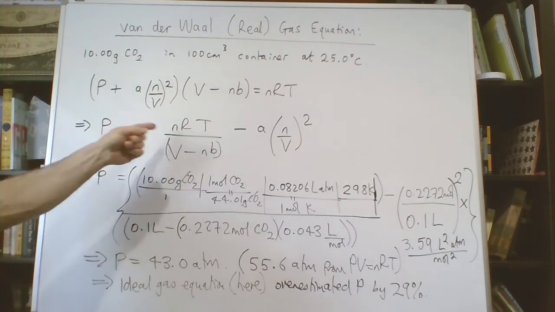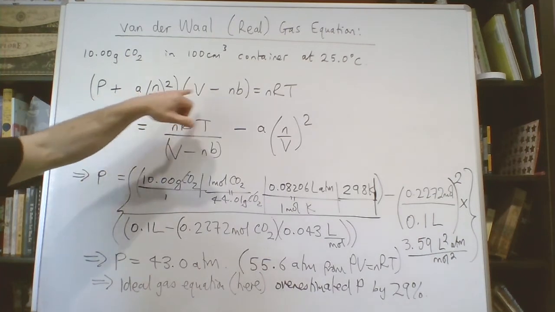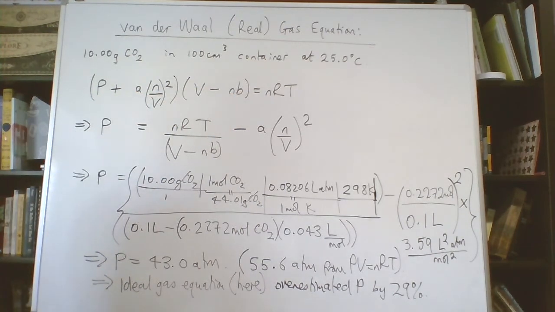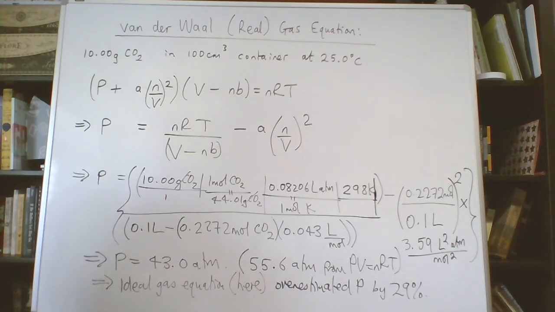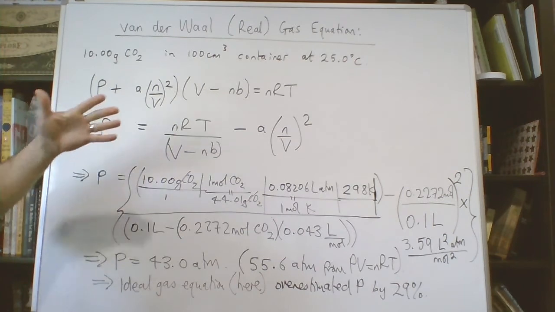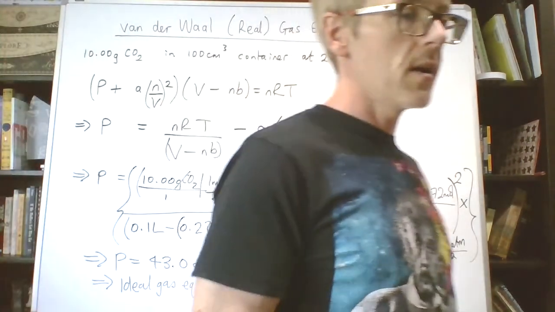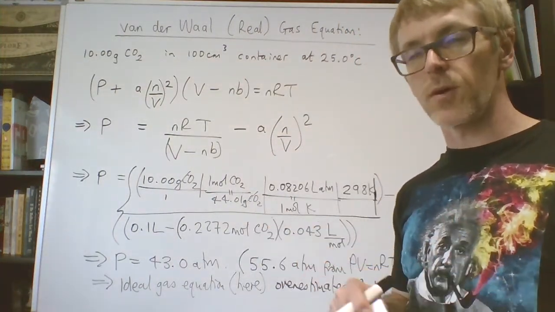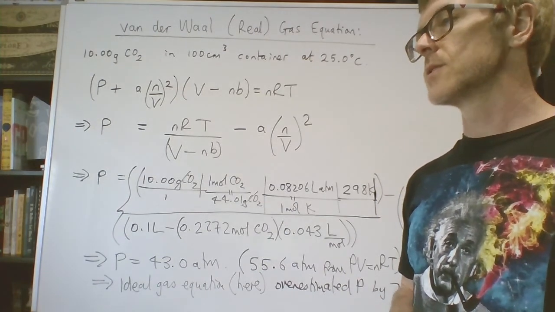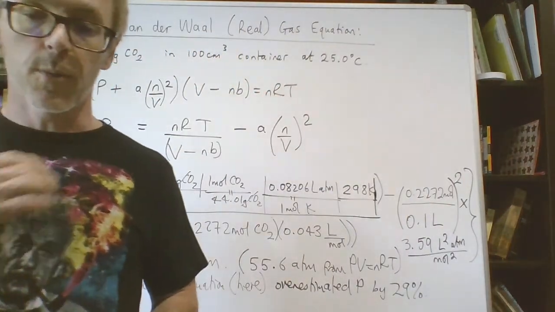Clearly, you have to be given some information during an assessment when you use the van der Waals equation. You would never be expected to memorize a or b values for every gas. It takes a couple of seconds longer to calculate, and you would use this equation preferentially if you had a higher pressure system or a very low temperature system where the gas had condensed a bit more. So be on the lookout for when to use the appropriate gas equation.